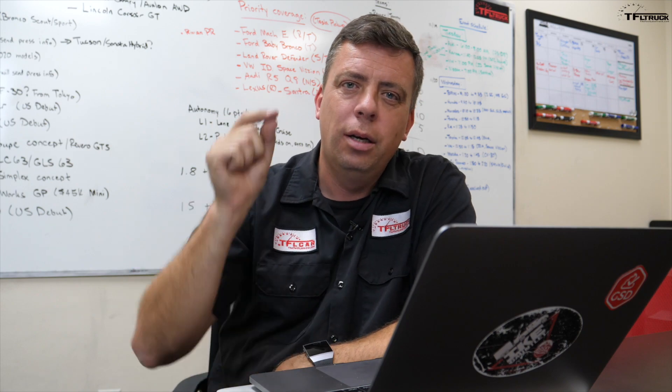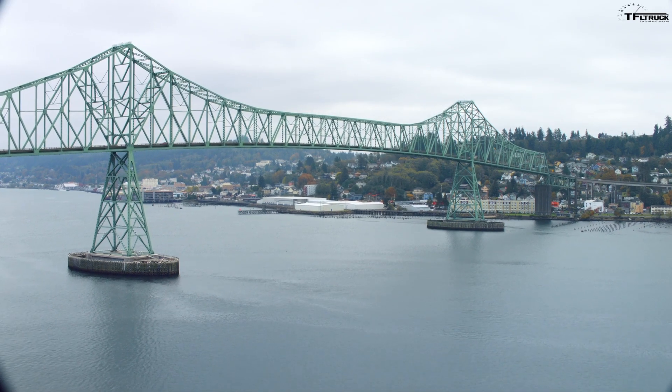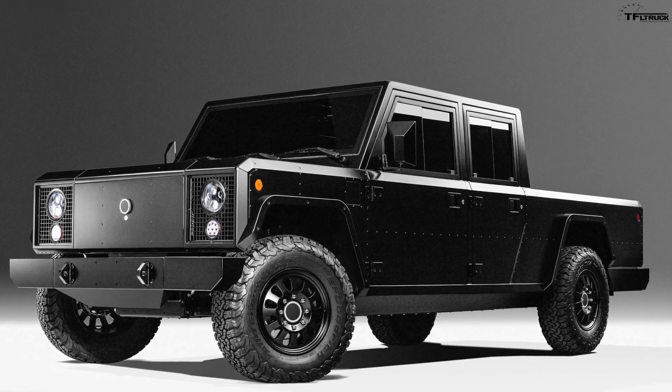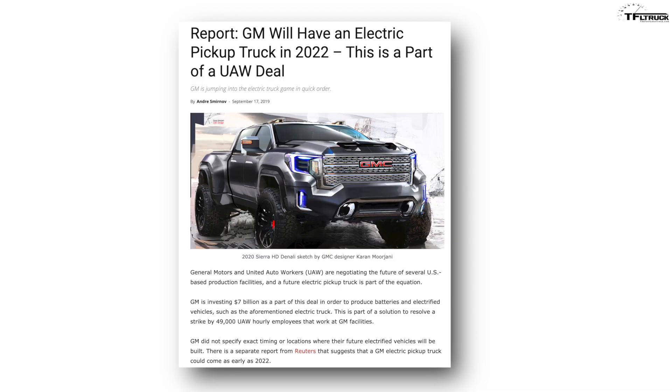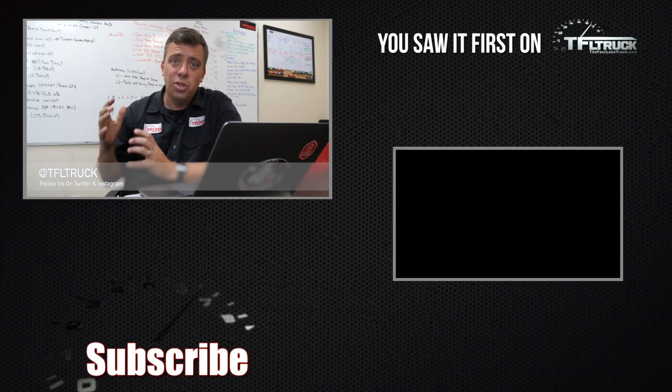Finally, and I think this is probably the most important point, the new Tesla pickup truck needs to come to market within a reasonable time. Yes, it debuts this week, and yes we'll learn a lot about it — but if it's not on sale within three years, does it really matter? Because the Rivian R1T truck will be there within a year or a year and a half. The Bollinger truck should be on sale within the same time period. And then of course Ford is promising their F-150 electric truck, and GM is working on their trucks. So if we have to wait two, three, or four years for the Cybertruck to come to market and actually be reasonably priced, I think that's too long. Competition is moving at a very quick pace, so for the Tesla Cybertruck to be very successful, it needs to come sooner rather than later.